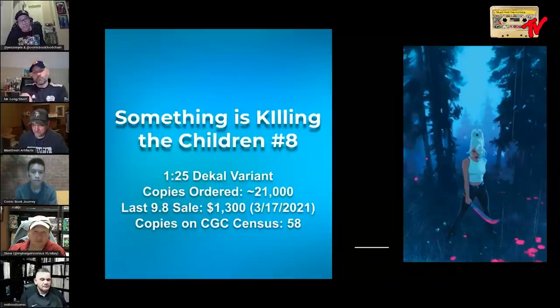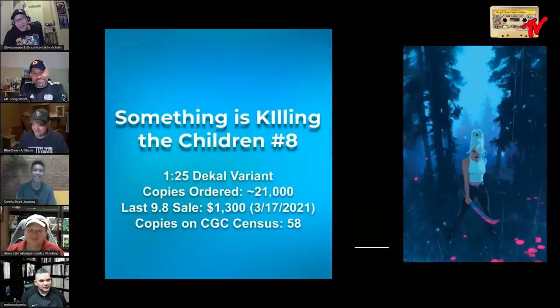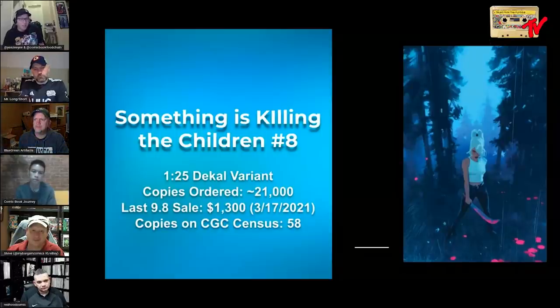I was just going to say real quick that this is definitely one of my favorite covers from Something Is Killing the Children. I even said last year that to me, this was the cover of the year. I like it so much, I have 2 copies. The funny part was, I probably paid a little over 4 times ratio at the time, but I wasn't really seeing it from an investment point. It was just a cover I enjoyed and believed in. And to see prices now, I'm considering selling raw copies. I have a graded one for my personal collection, but I have a raw copy that's ready to send off for grading. It's crazy to see what the prices are going for, and I still want to hold out a little longer before I start selling my extra copies. But that might just be the greed in me.